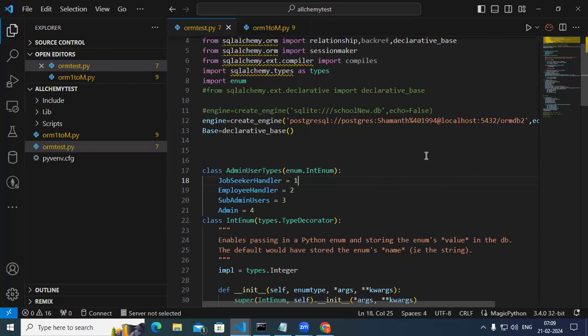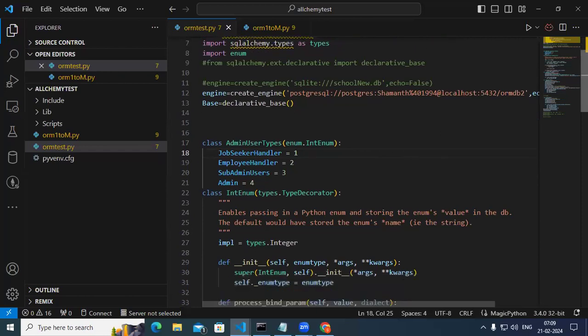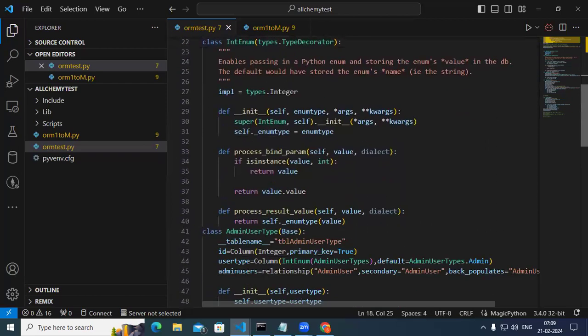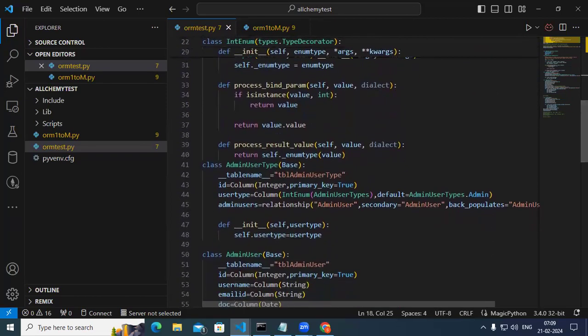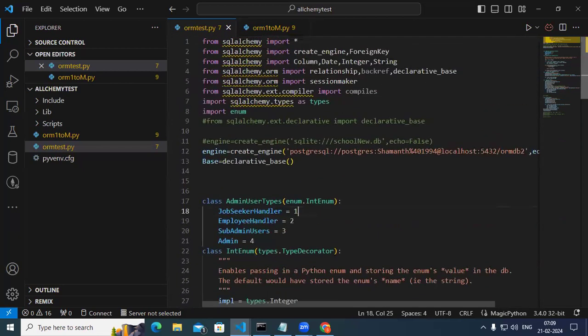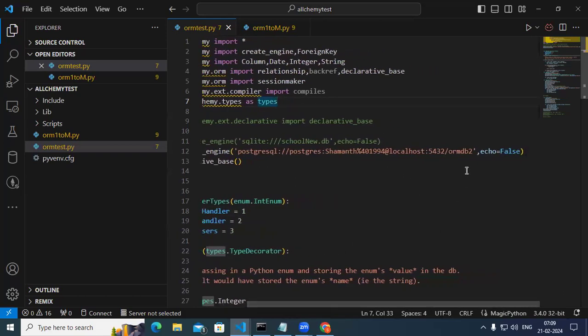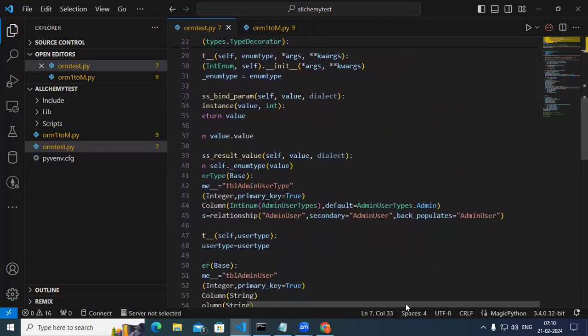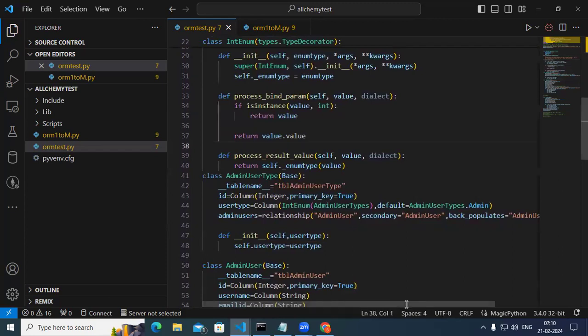So with the help of proof of concept, I'm creating the required tables dynamically. Only for the admin part, we are going to use ORM, object relational mapping, and the library we use is SQLAlchemy. Here the database is Postgres, in this ORM DB2, but for our application, it's going to be another database. This is only for proof of concept purposes, and it even establishes foreign key and primary key relationships properly.